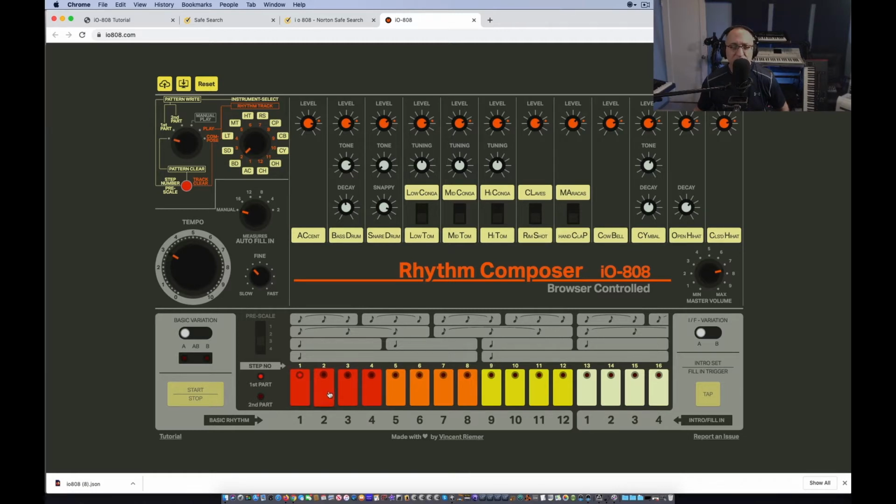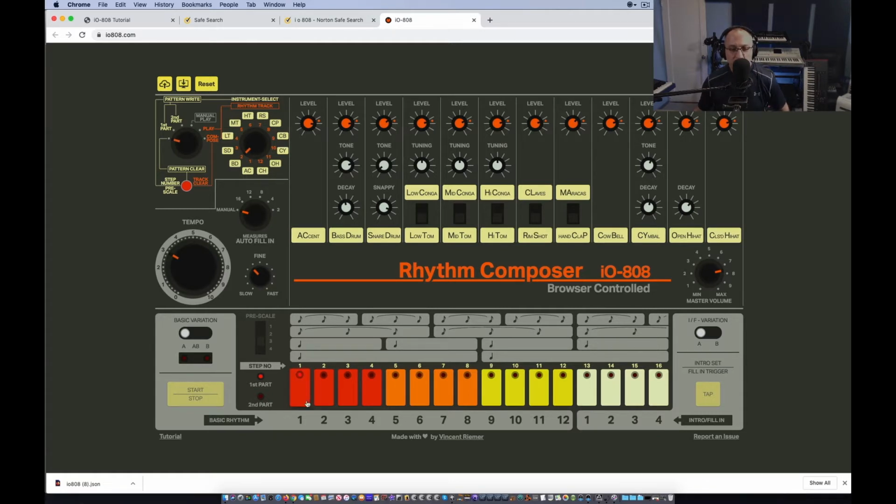There's 16 different steps here, and each step represents a part of a beat. In our case, this is going to be one full beat, and it's broken up into 4 little parts, and we call these 16th notes. So if I chose the snare drum and pressed on every single tab, 16 of them, it's going to play a 16th note snare drum pattern. Okay?